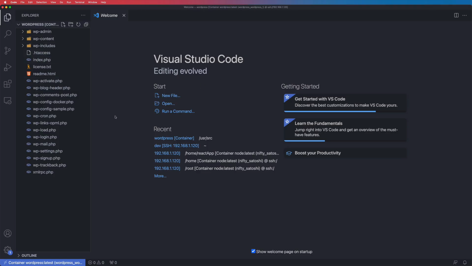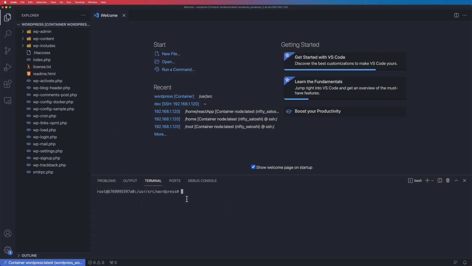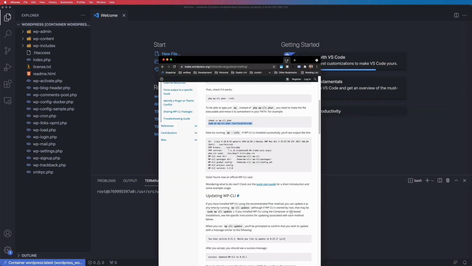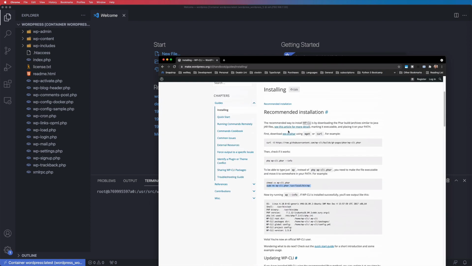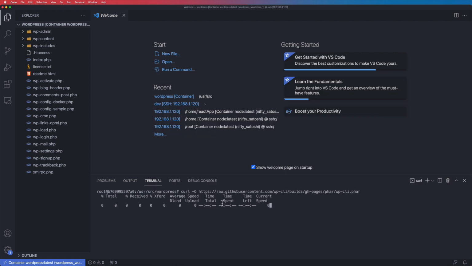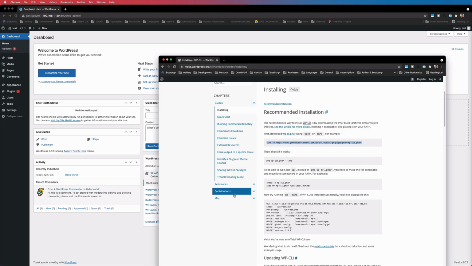We go to terminal on this, and you can see here we got this /usr/src/wordpress. This is the path. Also, I would like to show you a guide which will basically help you install WordPress CLI. Here's the original documentation for that, so we're going to follow that. Copy this, paste that. Then we're going to copy this line.